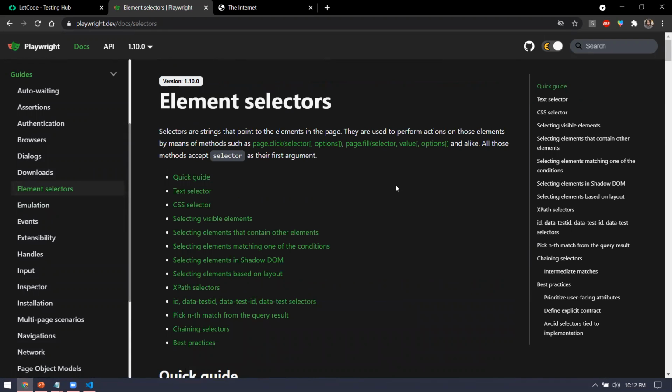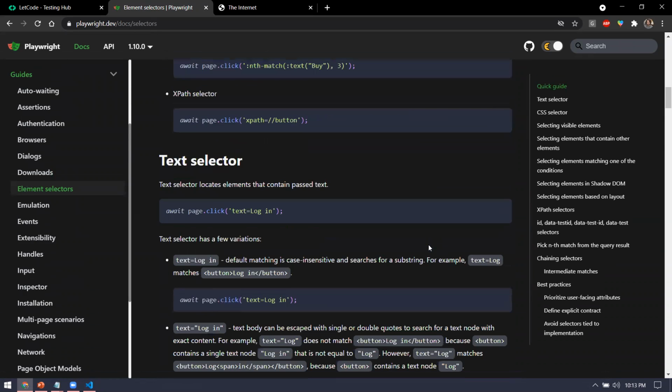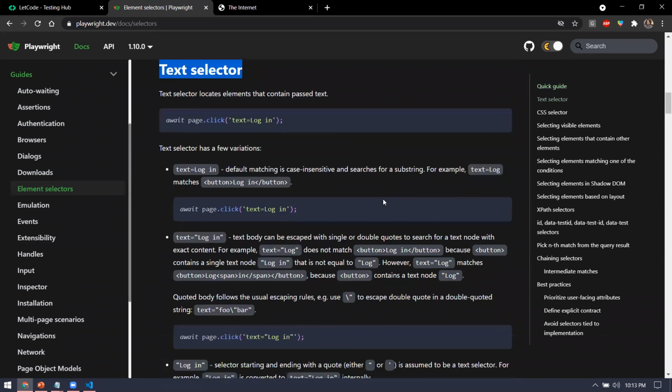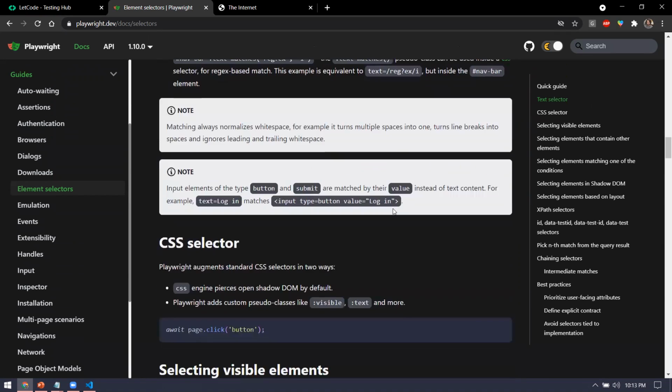So why I'm not covering the element, because if you see any of the API like WebDriverIO or Selenium, people start with locators, the selectors, but I didn't start with that. The reason is the time is not limited for this, because we have really lots of variety. If you go to this particular link, probably you can understand how many locators they have. They have the text selector, based on the visibility, based on the text. So we know that we cannot write the CSS with text format, right? But we can do that in Playwright easily. So that's a really cool feature Playwright has.